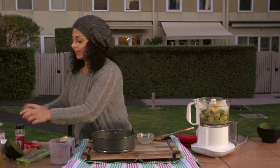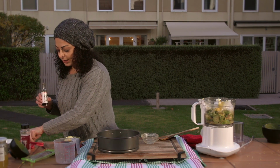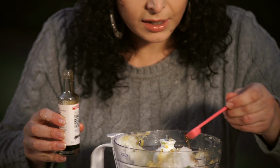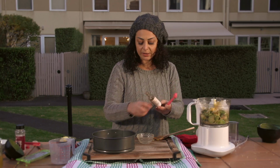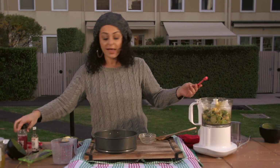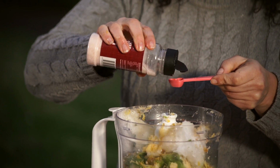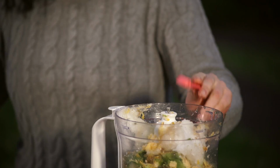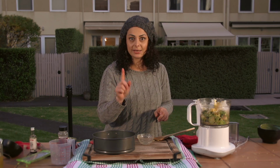Okay. So we've got that. We also just need our last 2 touches. That's going to give us some flavor, which is half a teaspoon of vanilla extract. Oh, I love the smell of vanilla bean. That is just so good. I love this fair trade one. It's probably one of the best vanilla extracts I've actually used that you can actually get from the supermarket. And we're going to put in some salt, about half a teaspoon of salt. Of course, Himalayan salt or Celtic salt is the only salt that is acceptable.